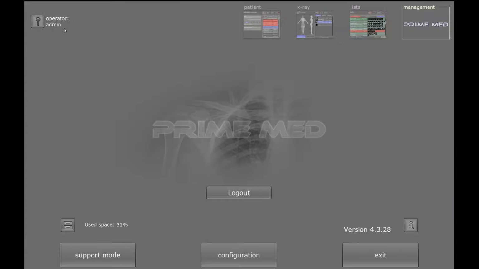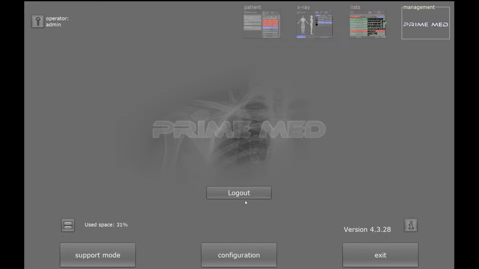If you give them a tech user, this is grayed out. So just your normal operating tech, basically all they can do is acquire an image and send an image and burn a CD and do just tech things, nothing administrative, which is pretty nice. Just grays it out. No way for them to get in there.